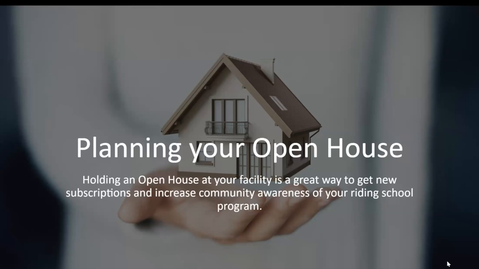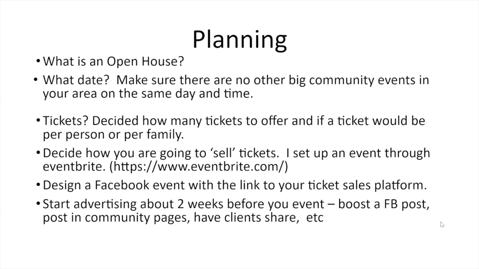So now I have to figure out how to do this. There we go, planning. So first of all, what is an open house? An open house in this sphere is basically a community event. You're inviting the community into your facility to show them what you do, what you can offer, how you can make the children of your community better people, what horses are, what they can expect if they came and rode with you. The way I did it was tailor my open house and my demos to the type of students I wanted.